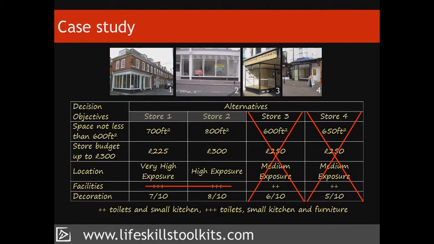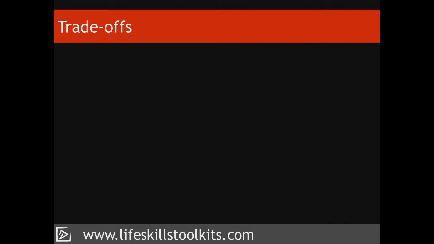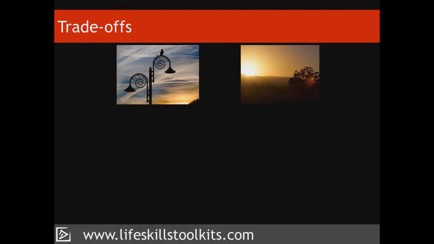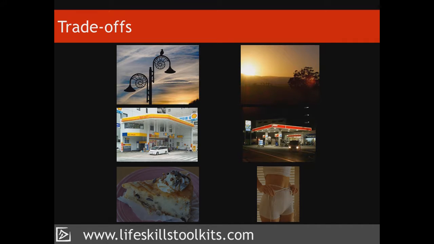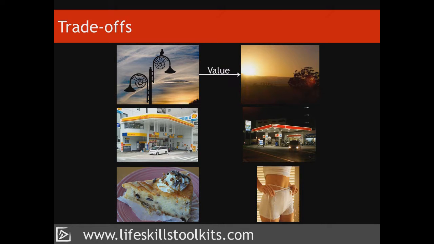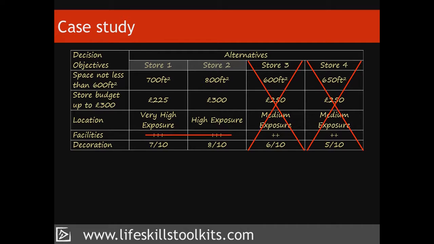A trade-off involves giving away one kind of value in return for something that is of a different kind of value. Every day we make trade-offs: going to bed early one night because we have to be somewhere early the next morning; driving the extra mile to petrol station B because the fuel is cheaper; declining dessert because we're watching our weight. When we make a trade-off, we're converting the value of one thing into the value of another — being able to stay up late versus getting up early, the time and cost of driving an extra mile versus the cost of cheaper fuel, or the pleasure of a dessert versus the displeasure of a thicker waistline. Mizuki needs to perform trade-offs between her objectives so that she can create equality between them in order to then eliminate them.